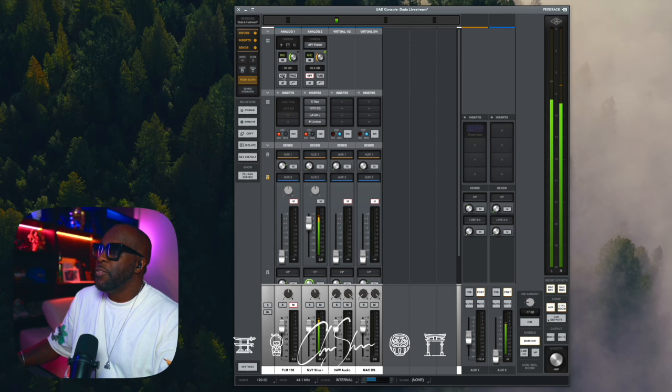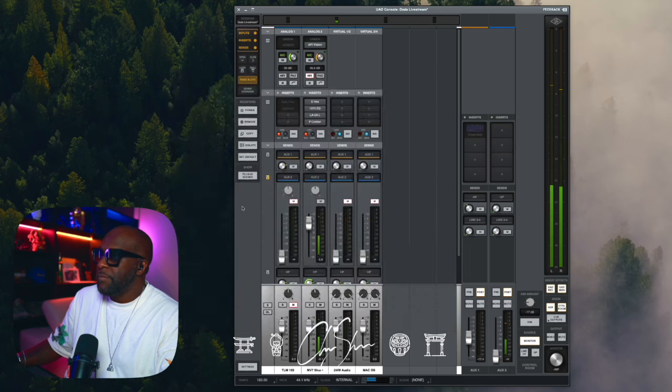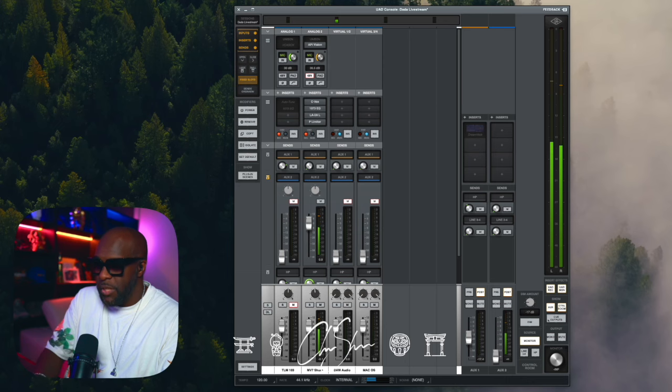So the first thing I had to do, I had to go to the settings of the UAD, and I had to change my monitoring here to 1.2 to be monitor left and right instead of what it was before, which was the mic, the line in and out. Then I create two virtual channels in here, right? And then I went to my audio and MIDI setup.